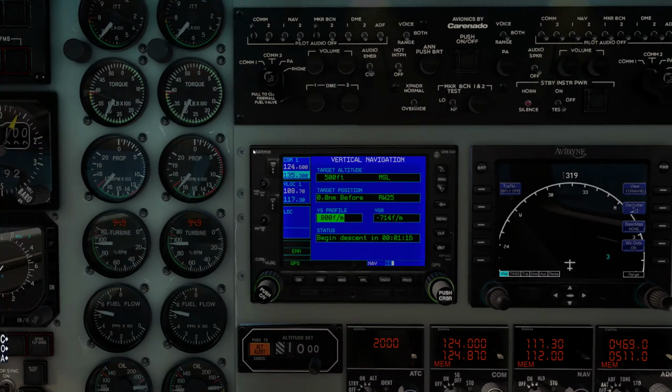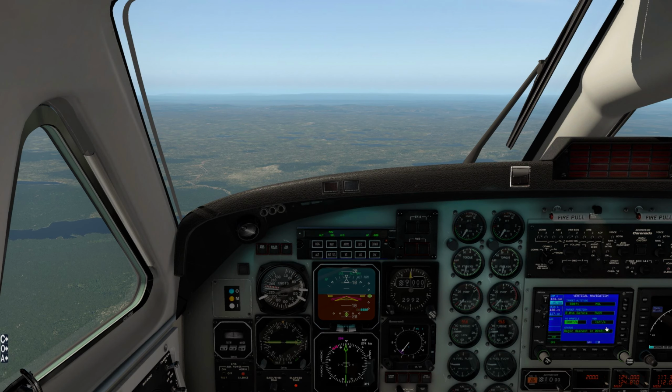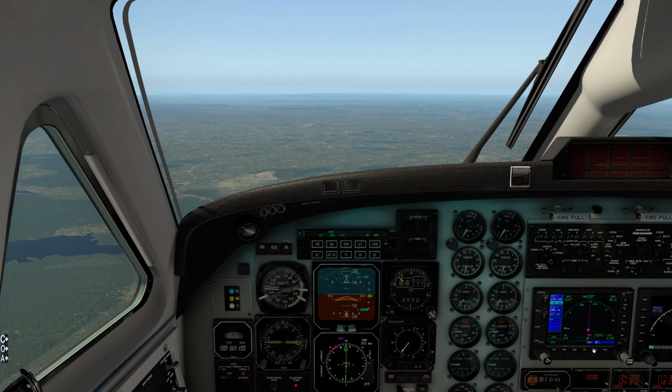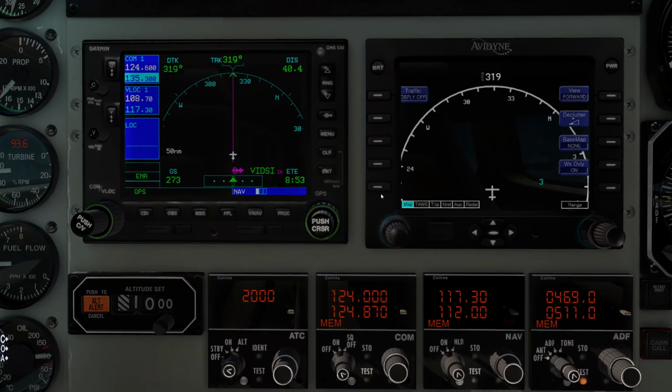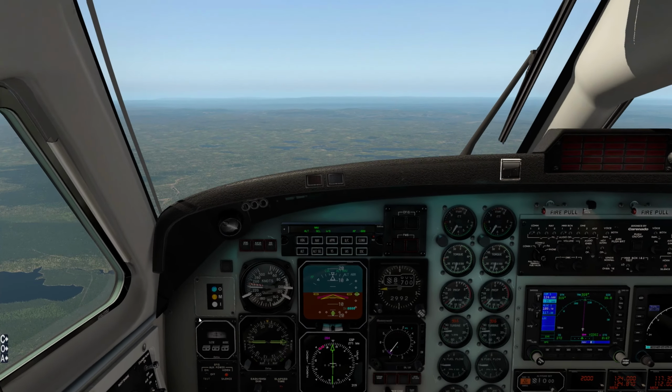VNav, I slowed us down. I didn't want to overspeed, and that screwed up the VNav, but we're going to keep our target. We're at 712 already anyway, so we're just going to stay on this target. It's going to bring us down to 1,000 feet, and then we'll stop descending anyway. So that's all we're doing. We're just waiting for this thing to get closer so I can zoom in more and see what's really going on, I guess. We'll let GPS bring us in quite a ways before we land manually.